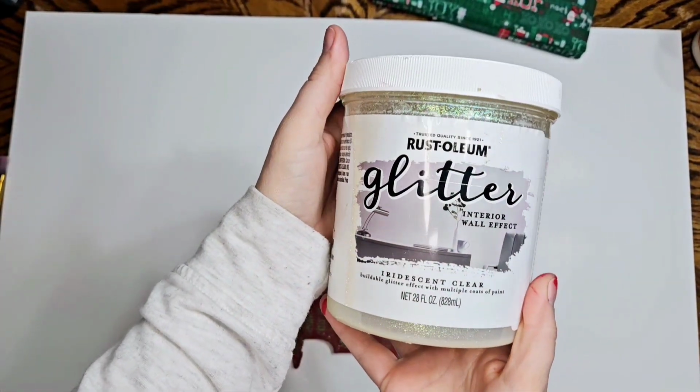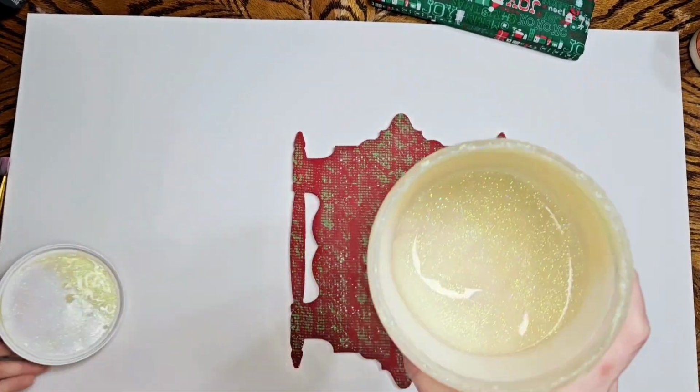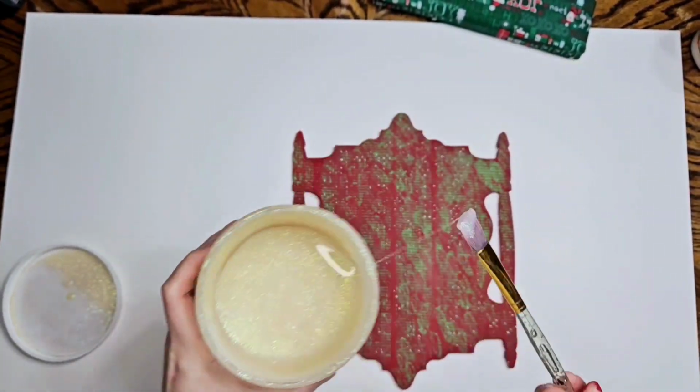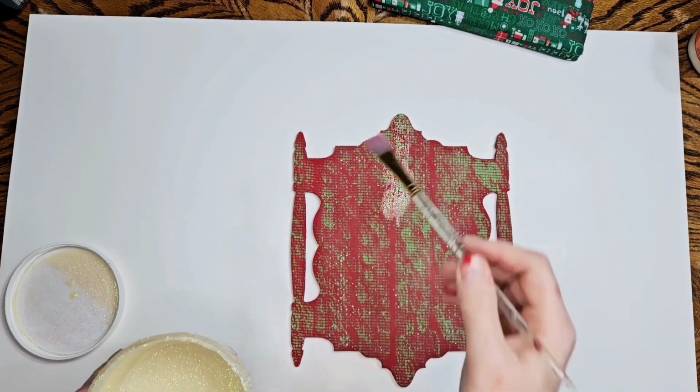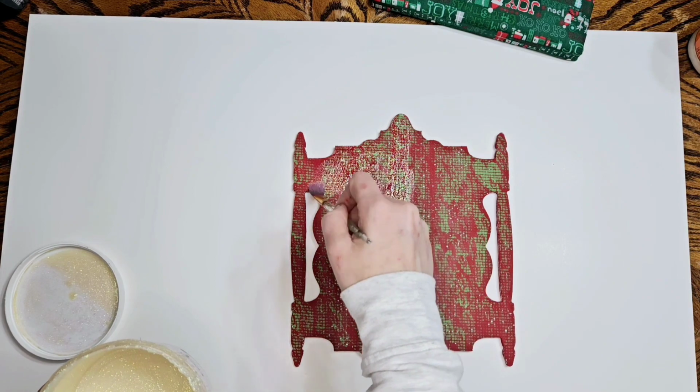Okay, now we're going to take some Rust-Oleum glitter. Don't worry, you'll get a better look at my little design in the end. A lot of you have already seen me use this a million times. I love shimmer for Christmas, and yep, this glitter does not come off.